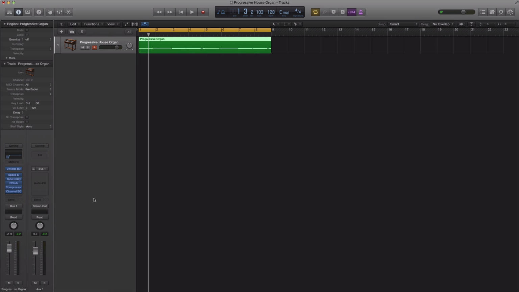I'm going to go ahead and save this entire channel strip as a preset as well, so you can load that in and skip all the steps or skip that initial preset and just load in this, and you'll get everything in one nice channel strip ready for your progressive house tracks.